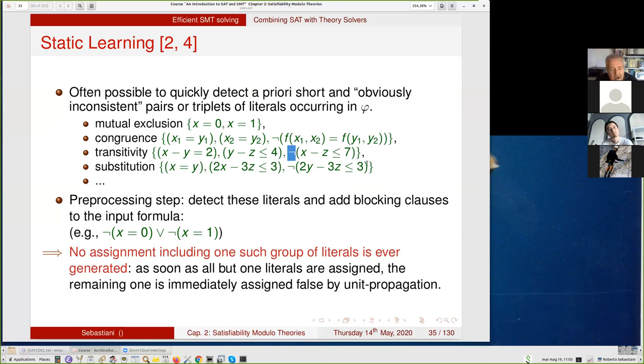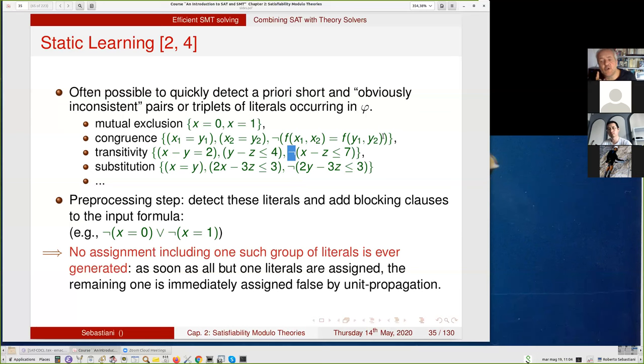So by all these properties of arithmetic, of congruence, if you are dealing with UF and so on, you can sometimes realize a priori very quickly that there are some obvious lemmas. Well, typically we have abandoned this because it tended to generate a huge amount of lemmas, most of which were completely useless, and which would have been found by the SMT solver anyway in a cheap way.